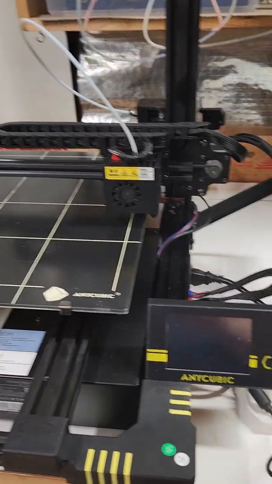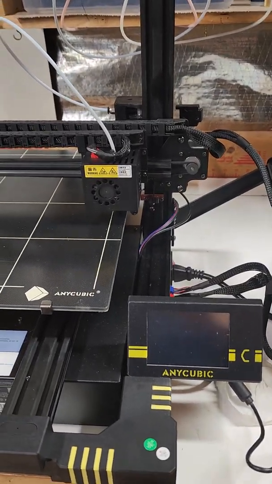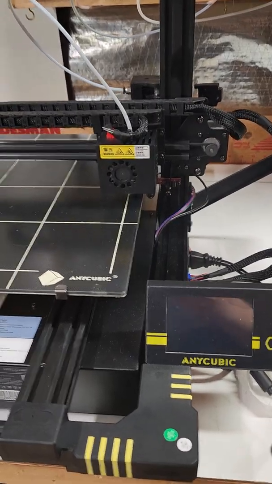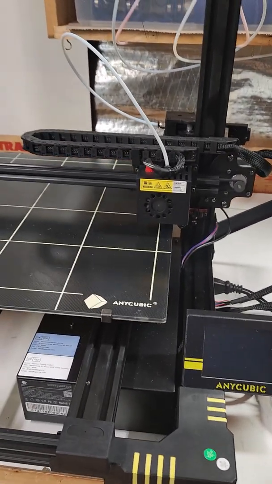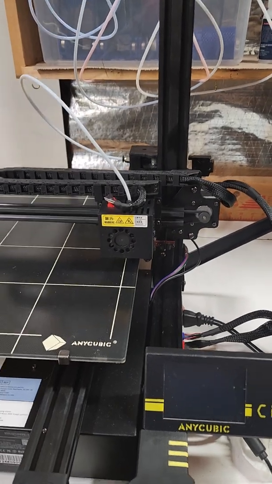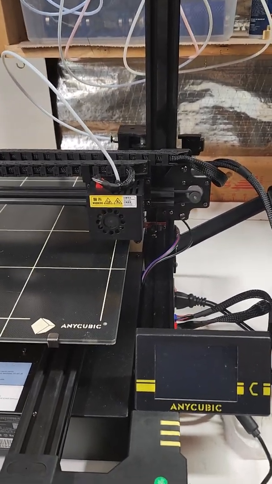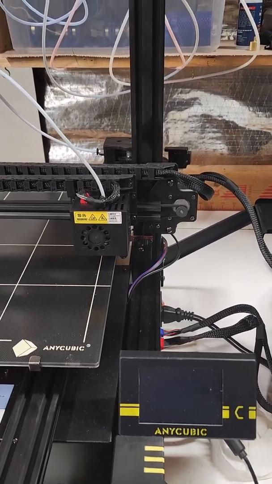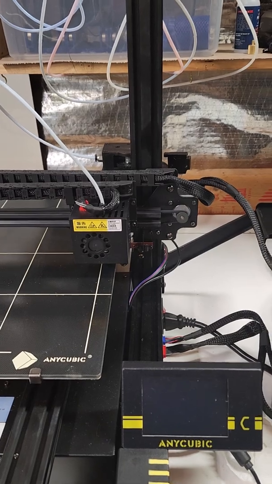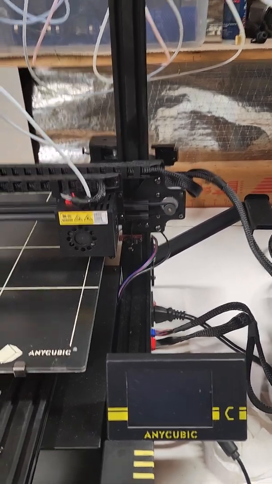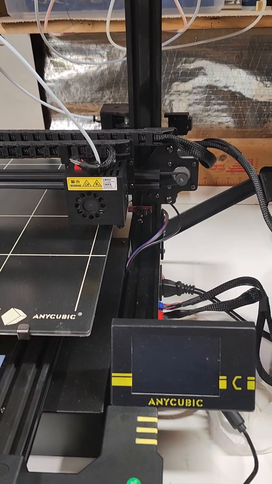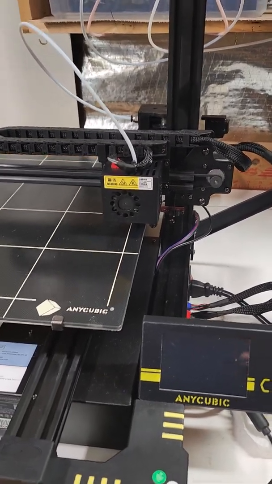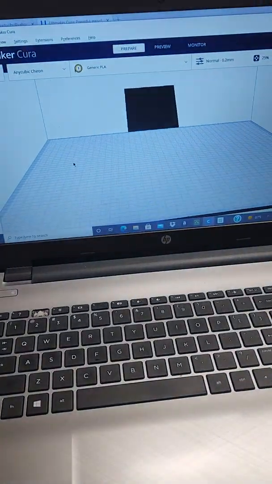All right, guys, we are back with another episode of the Anycubic Chiron not working. I've been talking to their customer service line through email, and now they have told me I need to upgrade it to the latest firmware, which is, I believe, 1.3.5, which they emailed to me. So I am going to attempt to update the firmware to see if this machine is going to start working again. So what you need to do is connect the data cable to your trusty computer.